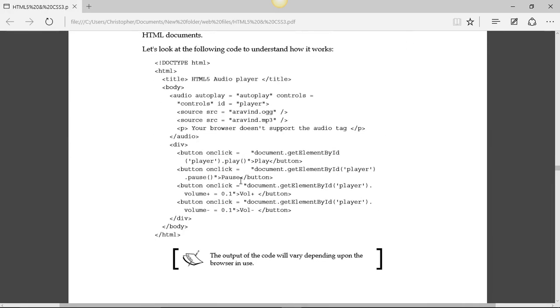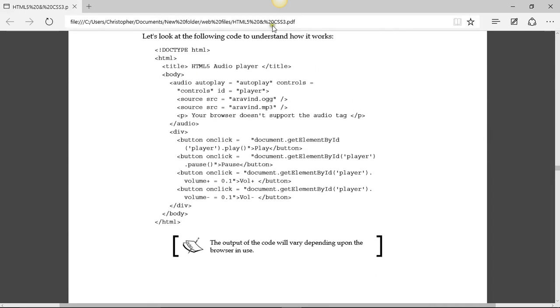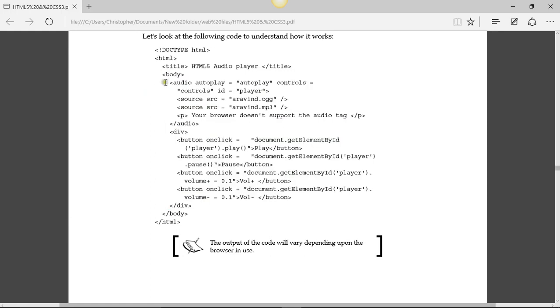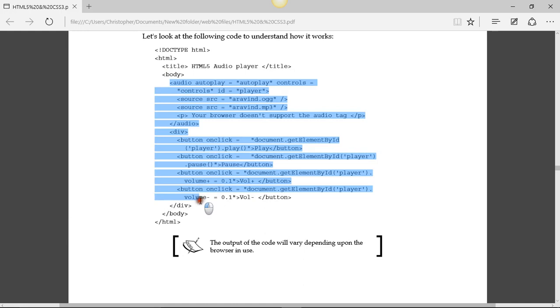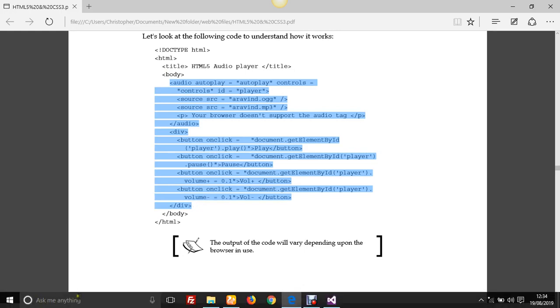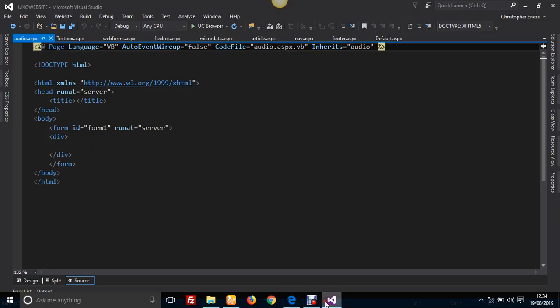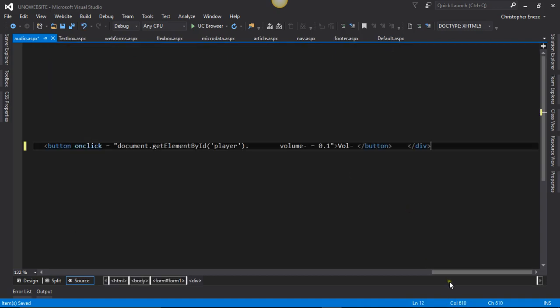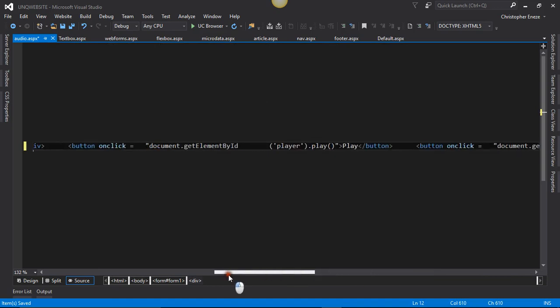I'll just go ahead and get everything that is inside the body tag, that's in between the body open and body close. So if I get everything there, I'll come to the page I just created and add it.